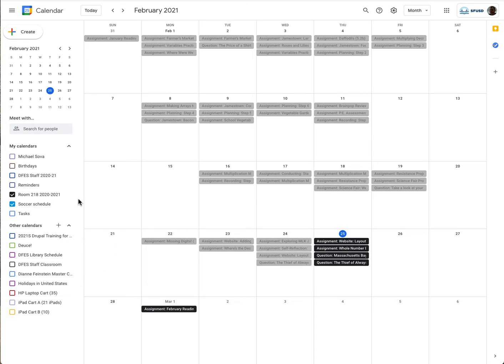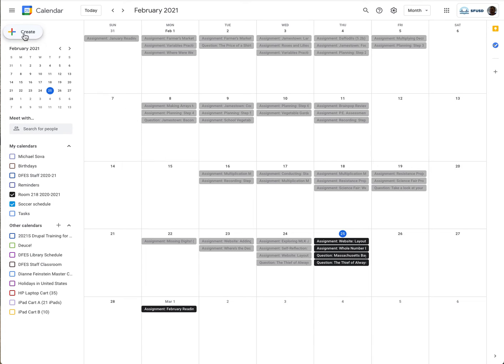That's a good color. Okay, so now that we've got that personal calendar created, I need to create a new event in that calendar. There's two ways of doing that.